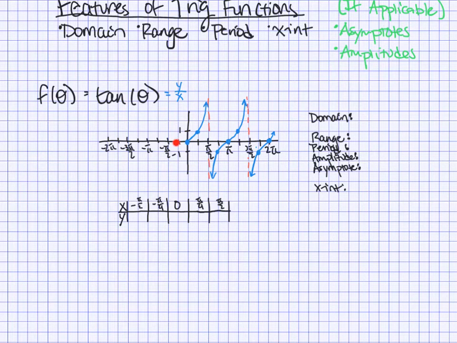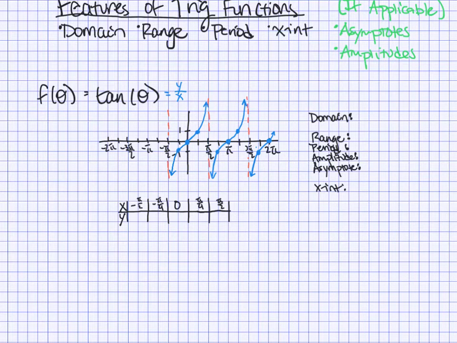Well, over here, negative pi over 4, that's going to be the same as 7 pi over 4, so that's going to be at -1. And negative pi over 2, that's the same as 3 pi over 2. Those are, in fact, coterminal angles. So that's going to give me an asymptote. I can fill out the rest of the graph there. So we can see that we're, again, continually having this cubic-looking type function.